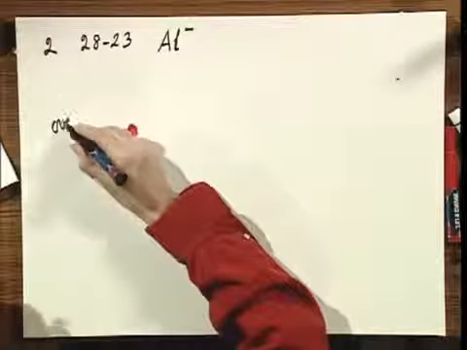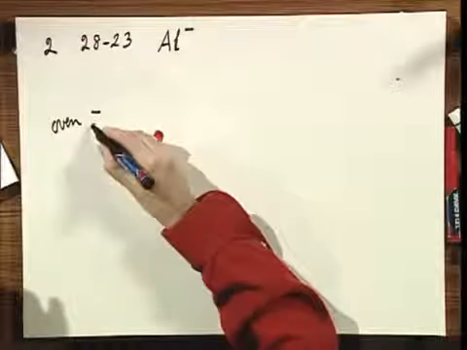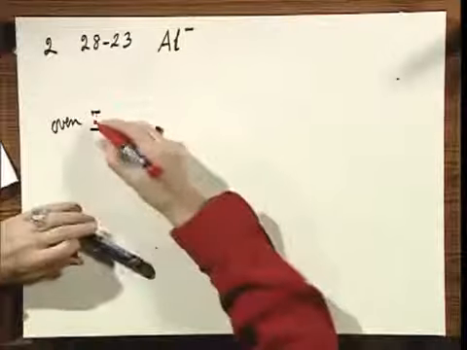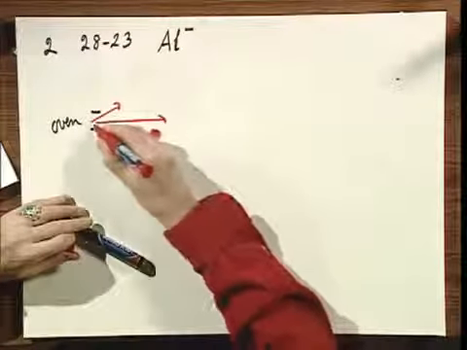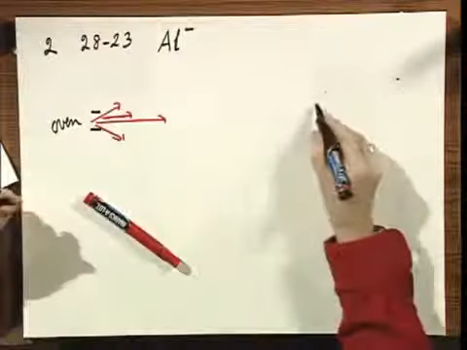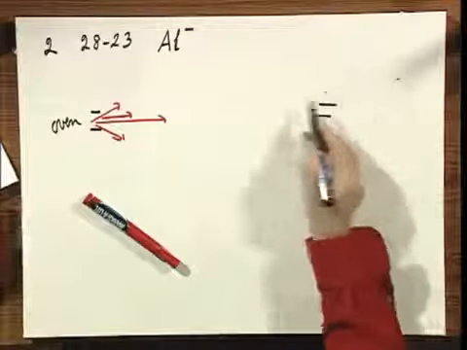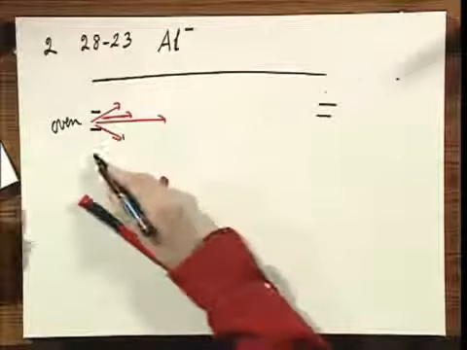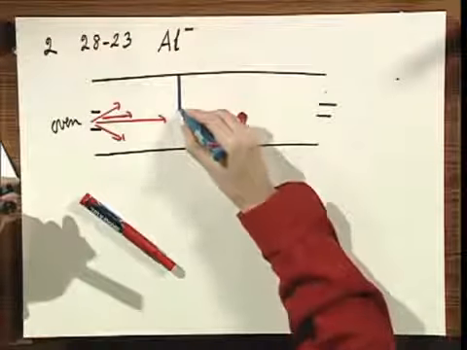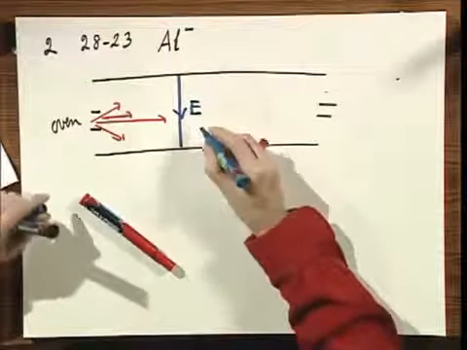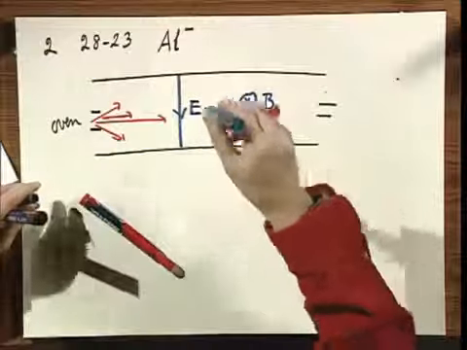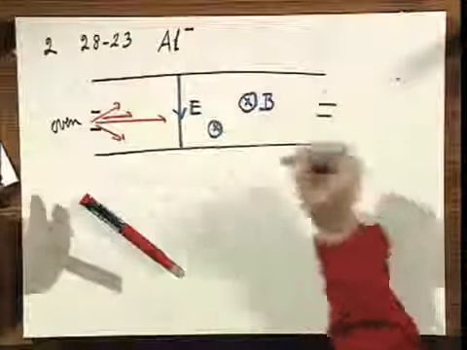I have here an oven in which I heat the aluminum, and out of this oven, there's an opening here, and out come aluminum ions in various directions with various velocities. Large velocities and small velocities. And right here there is also a small opening. There is a condenser here, a plate, which provides me with a more or less constant electric field in this direction. In addition, I have a magnetic field B, which is pointing into the paper, and I assume it is uniform everywhere.